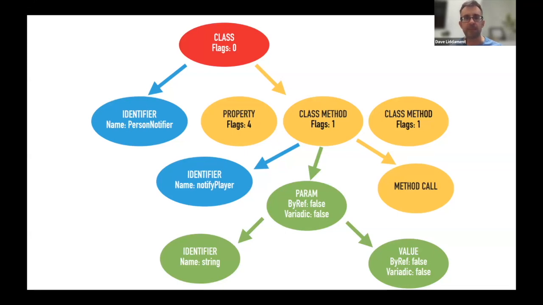It is a structure with lots of different types of nodes, and the nodes all linked together. And you can take any code in PHP and represent it in an abstract syntax tree. And again, as I say, this is generic to many, many languages. So for example, in this bit of code, we've got a class, which is the red blob at the top, so the class node, and it's got an identifier to the left in blue, which says the name of this class is Person. We can see it's got properties and it's got methods, and you could drill down into the methods as well, and you can see they've got names and so on and so forth.